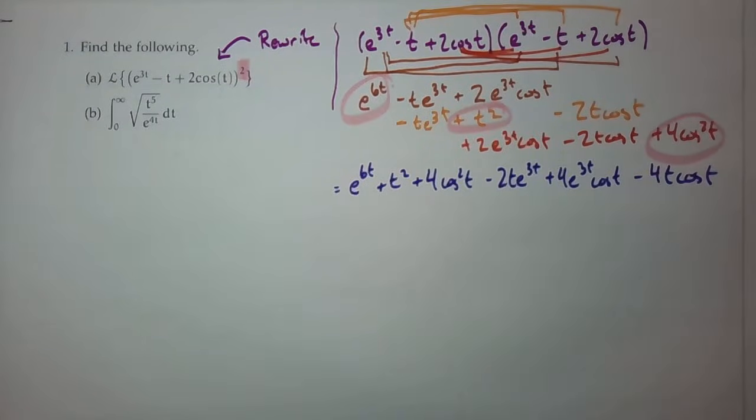T cosine t, is that good? Do we know that? Yes. Now, what do I mean by do we know that? It's on the formula sheet. And this one actually is on the formula sheet. I don't think it's on the handout I gave out, but it is on the formula sheet.